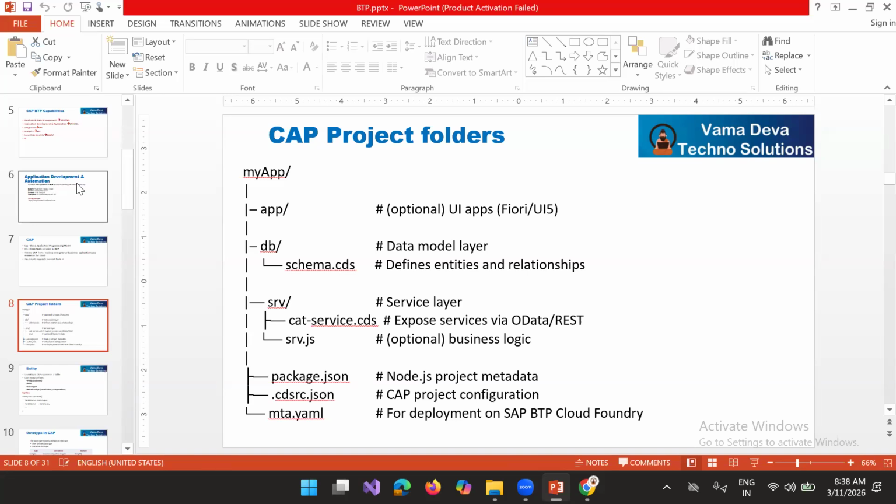The app layer is the front-end environment, which the user will access.